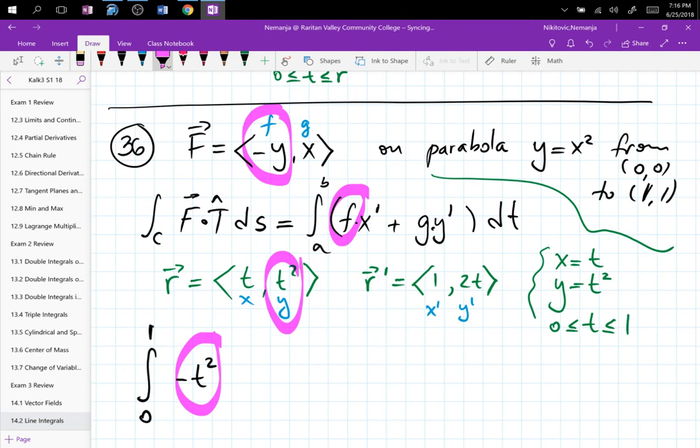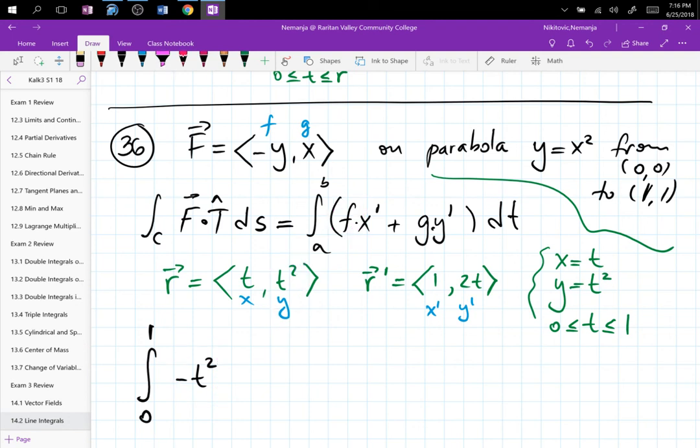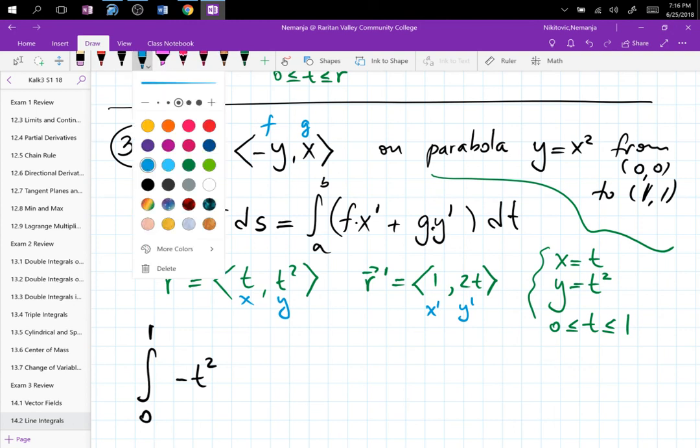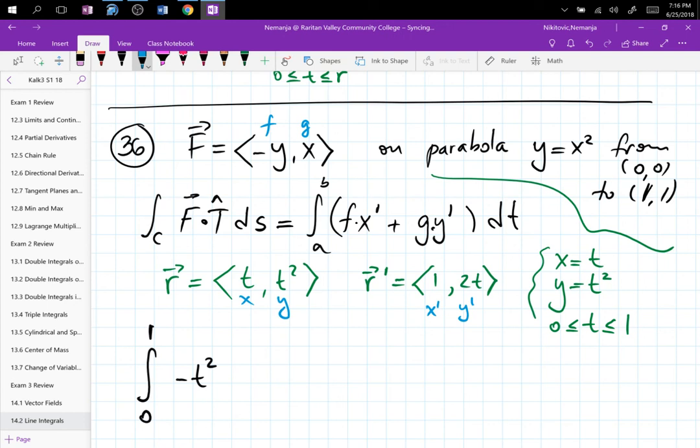There we go. So this is where you pause the video, right? And you stare at this for 15 minutes. So f is the negative y, but y is t squared. So when I plug in t squared up there, technically, what is this f over here? I can also write this f as negative t squared and t, right? But anyway, now I need x prime. x prime is hiding here, guys. That's where the x prime is. So x prime is just 1 times 1.